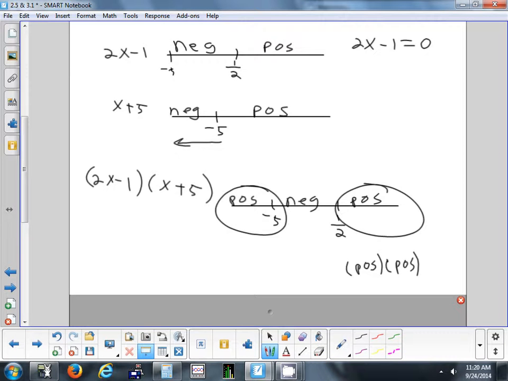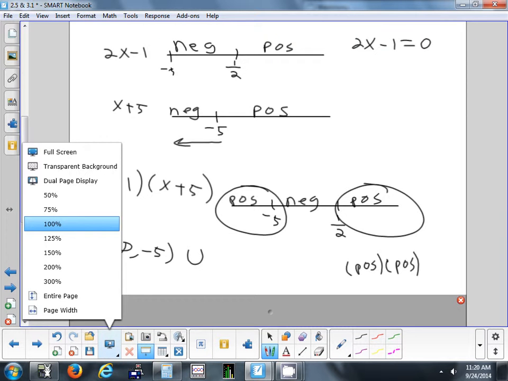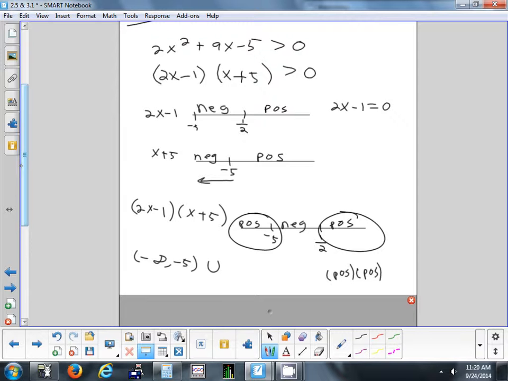Okay, we can pick any number from -infinity up to, but not including -5. Why can't I include -5? Augustine? Because it's a more than sign, but without an equals. Without the equal, yeah. They strictly want to know where it's more than 0, not equal to 0. If I put a bracket on -5, then it would equal 0 at that point. All right, so don't include -5.